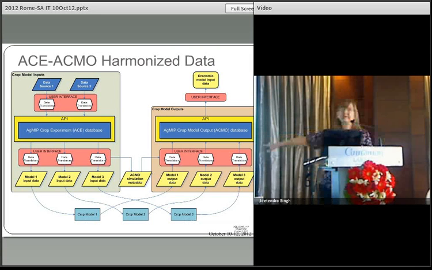Again, all the model output data for every model are completely different. So we need to gather those together and harmonize them. And again, we have data translators that can do that step. Store the outputs in our crop model output AgMIP database, and have another user interface that the economists can use to mine that data, figure out what they need for their models, what they're going to be simulating, and it spits it out in the format that the economic models need.